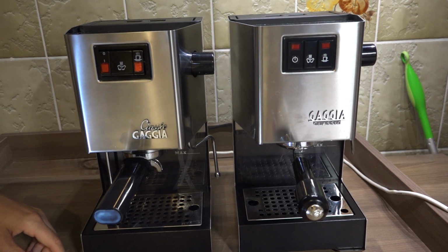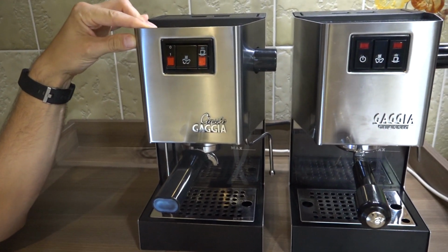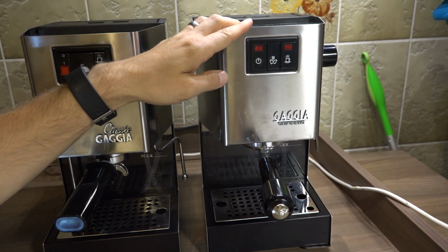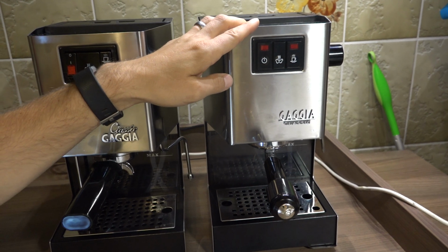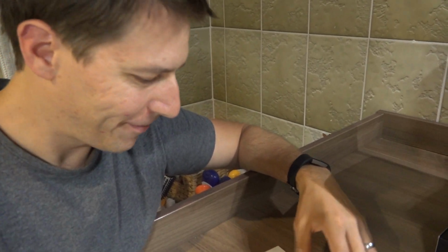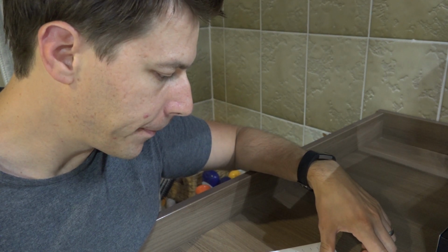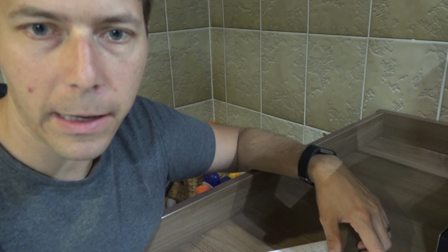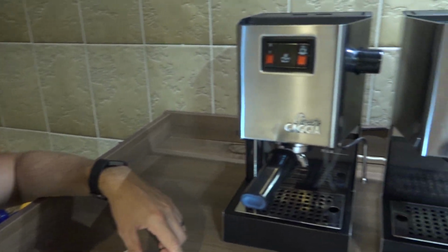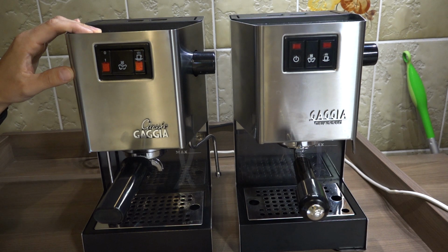The price on these is real good. I mean, I got this old one used for 170 euros or 200 bucks, and I got the new one on an Amazon Italy deal for just 125 euros or about 140 bucks. So considering everything that you get, those are great deals. So I like to get deals. What else is nice about both of these is that there's a community behind them. There's a Gaggia users community, I think it's called, online. So they discuss various modifications, what you can do to get even more out of these, like adding a PID, for example.